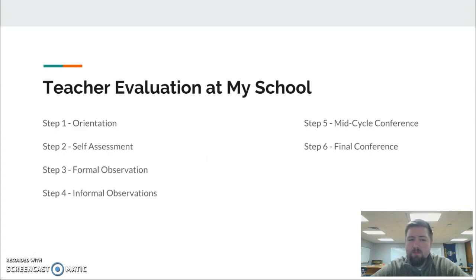The teacher evaluation at my school, we do the KEEP program here at Winfield High School, and it does involve 6 steps. Step one is you have an orientation where you meet with your administrator, and you talk about how the process is going to go. They explain to you what the KEEP evaluation system is and how it works and what you need to do on your end.